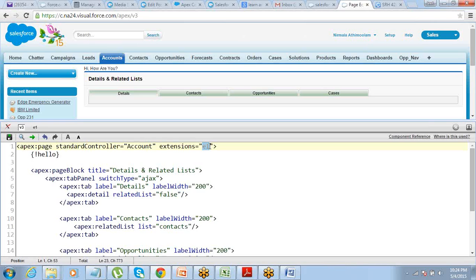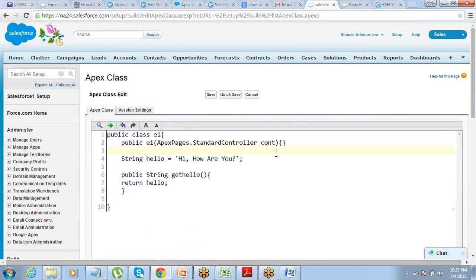And definitely, with a standard controller, it makes all the sense because I cannot write any code in the standard controller, right? So this extension allows you to have a combination of standard and custom as well. So your methods combined with the Salesforce methods and stuff like that. Okay. Did we get the concept? Please let me know if there is a question or doubt on this. That's it. You don't have to do anything.